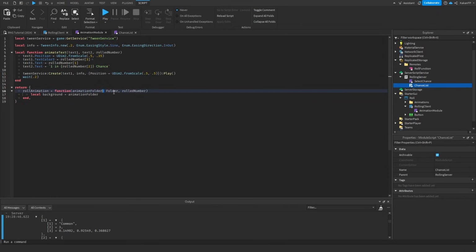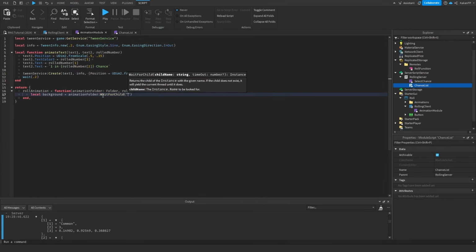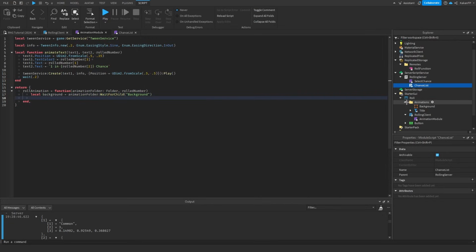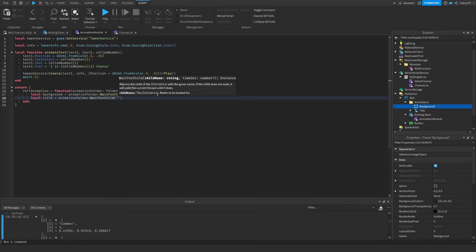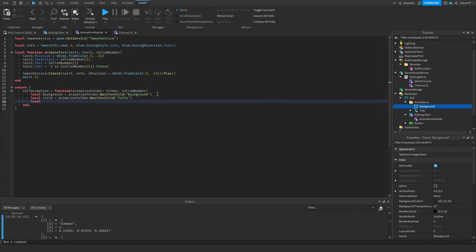So colon folder, animation folder, wait for child, background. We called it background, right? Yeah. Local title equals animation folder, wait for child title, and the local rarity equals animation folder, wait for child.